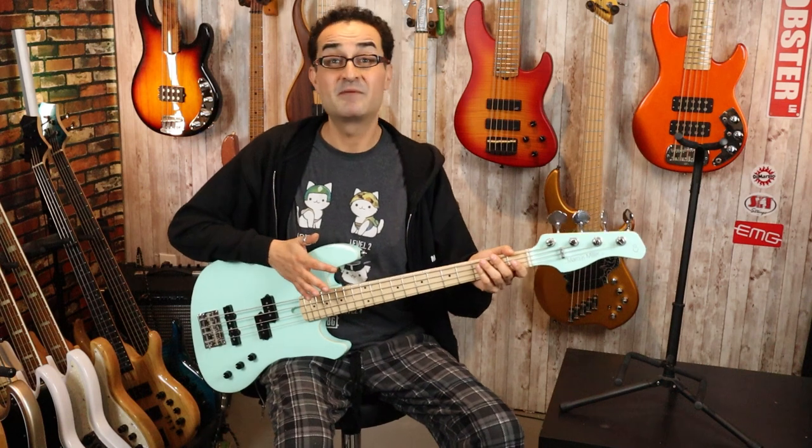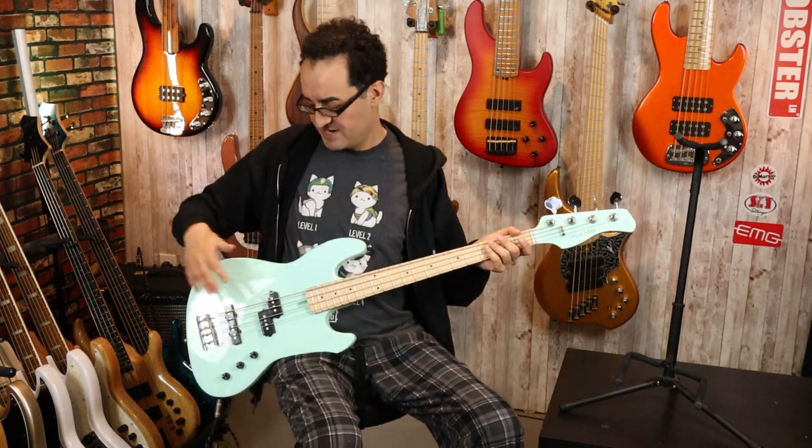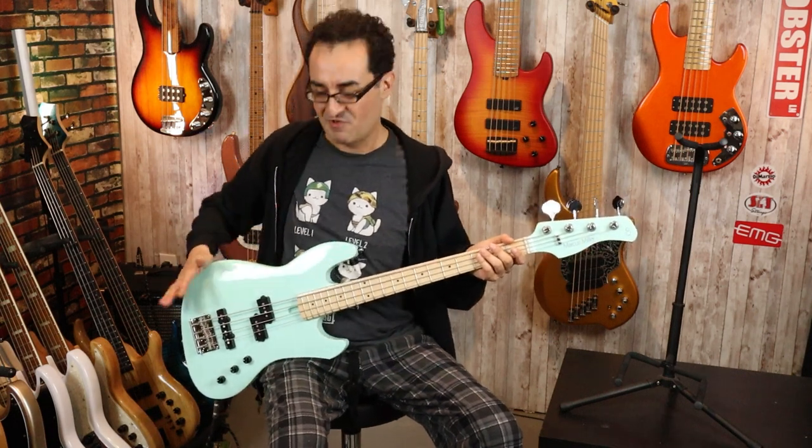Now in regards to ergonomics, something that I didn't really talk about in my initial review was this edge here. It is a bit of a hard edge, and I think that in a future revision, they should probably go to a more curved regular jazz body instead of this more flat top style. I think it would do better ergonomically overall and make for a better playing experience. But enough of that, let's now talk about the tones and go over to our P pickup.